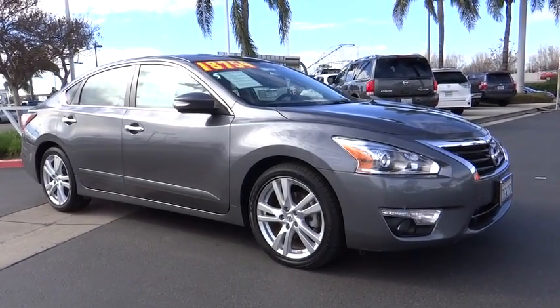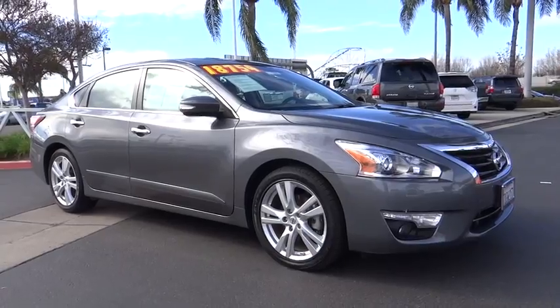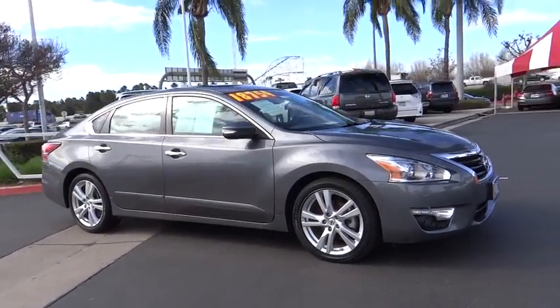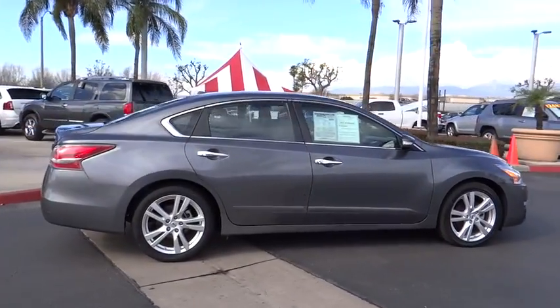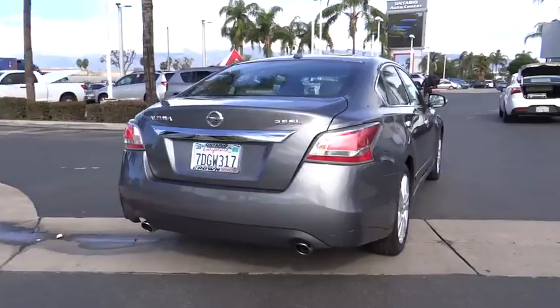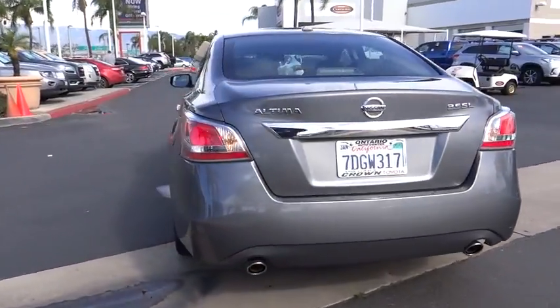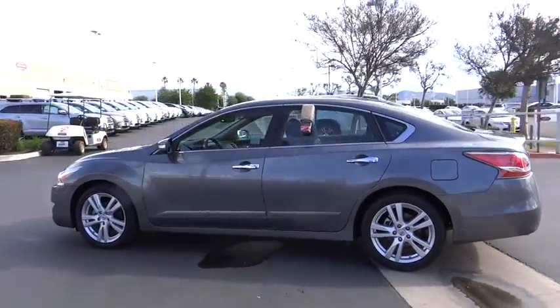The 2014 Nissan Altima. The Nissan Altima offers advanced features to make life easier, and most of the features come standard. Combine that with the powerful engine, six standard airbags, and over 5,000 quality and performance tests, and you'll see the Nissan Altima is made to drive and built to last. This vehicle has less than 20,000 miles.